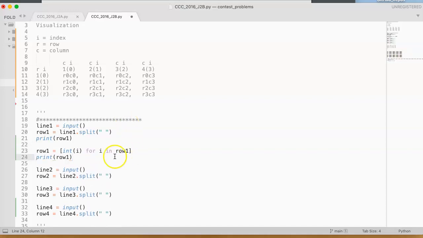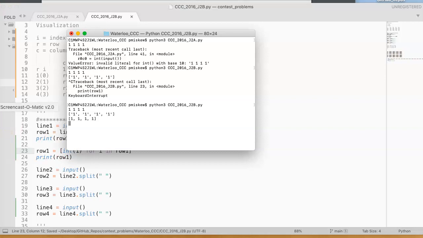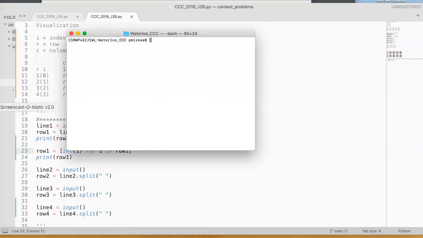So what I can do now is I can take this shorthand here and I can say take the list row 1, and I'm going to say cast int I for I in row 1. And what this is a shorthand notation for saying I want you to take every index in the list row 1 and I want you to cast it to an int. And so if I save this now and run this, you can see I've already run it there. Let's clear this up. And I say 1, 2, 3, 4. There's my first row, and press enter. I get 1, 2, 3, 4 as integers. So now I can do all the math that I want with it.